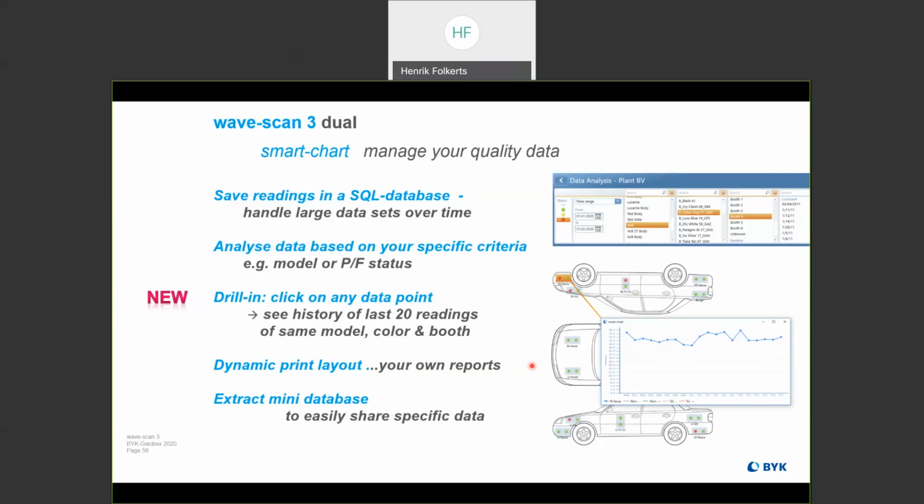Also in the print layout, you have more possibilities now to create your own individual reports, and last but not least, you can extract so-called mini databases, which makes it easier to share specific data with your suppliers or your colleagues in any other plant.